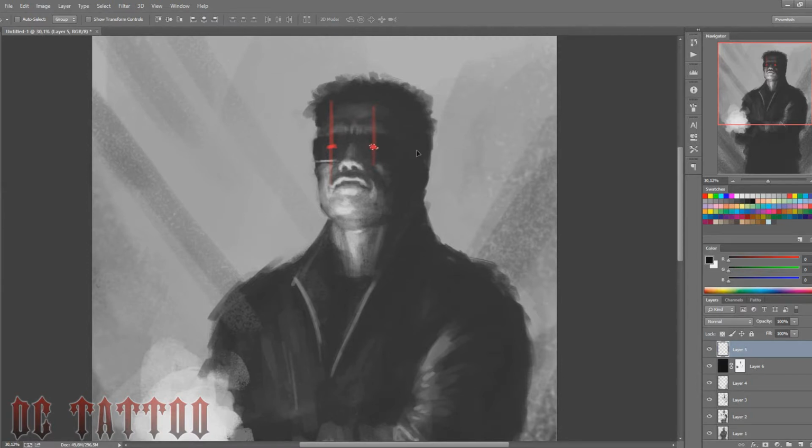So the eyes are on a separate layer, so I can select one of them and move it and so on. I work a lot with layers, and not that I always need them, but it feels safer. If I screw up, I can delete the layer and not mess around with everything underneath.